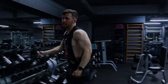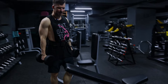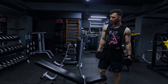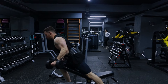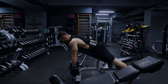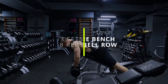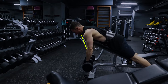We're not going to go super heavy — just kind of get the feel for it. I got it on a slight incline, maybe about a 30-degree incline. I want to keep my chest right here on the bench, let the weight hang down and stretch my back, and then start by squeezing my back. Hold it for a second at the top, and control it on the way down.